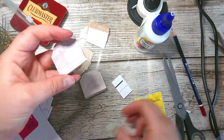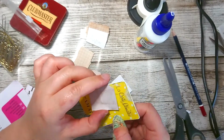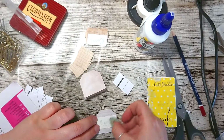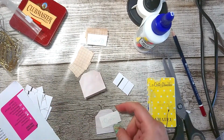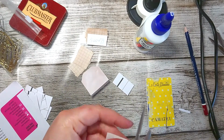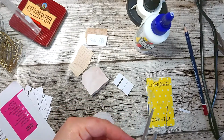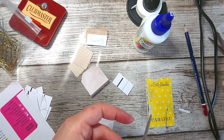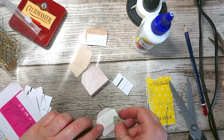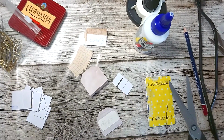That's our paperclip. And it works. And then we're just gonna glue our little labels. And I want to round the corners of my little labels, because I'm a perfectionist. Done. All right, so now you know how to do them.